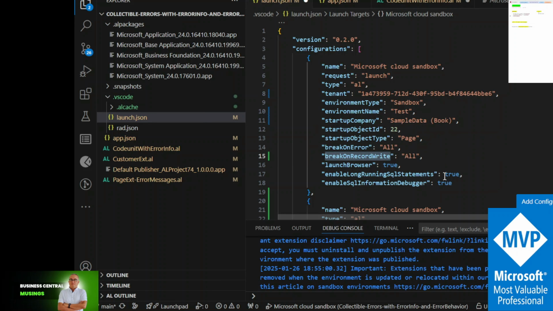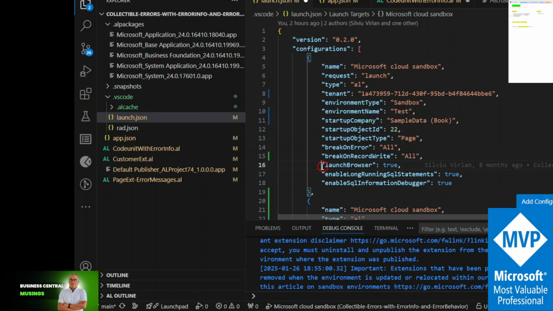Break on record write just means that every time we have a function that's calling insert, modify, or delete for any record variable, the debugger will break on that function that calls insert or modify or delete.